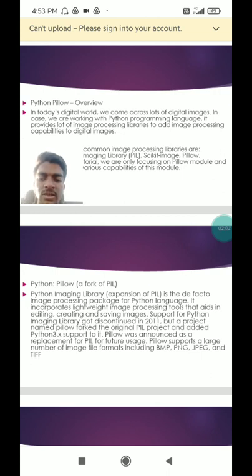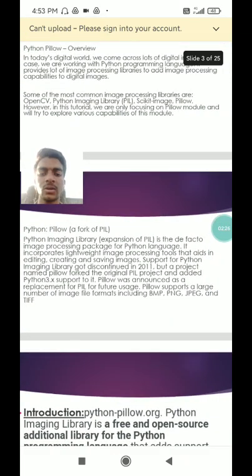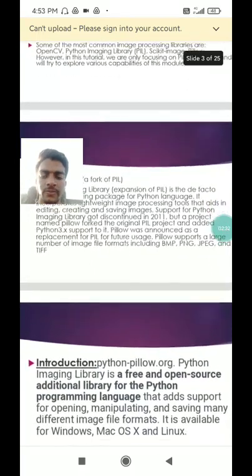Support for the Python Imaging Library was discontinued in 2011, but a project named Pillow forked the original PIL project and added Python 3.x support to it. Pillow was announced as a replacement for PIL for future usage. Pillow supports a large number of image file formats including BMP, PNG, JPEG and TIFF.